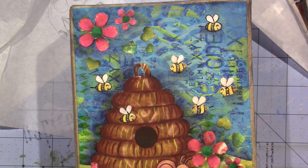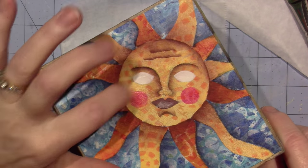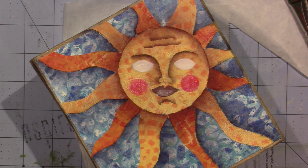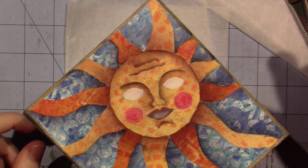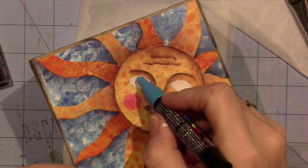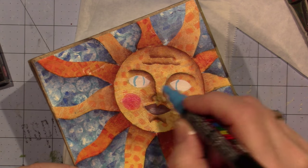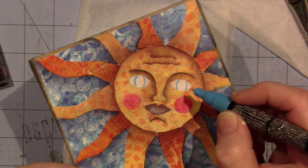I think it's looking good, so let's go back to our sun and I think we're ready to add our color for the eyes. I like to do the eyeball first and then put my lid on. What color did we say — blue for these eyes? I'm going to use the light blue Posca paint pen and kind of — his face is a little crooked but — I put two lines like this and try to make sure they're even. I always do that side first because I'm right-handed. That looks pretty good. Then just fill that in — gotta let it dry — and we're going to put a lid over that.